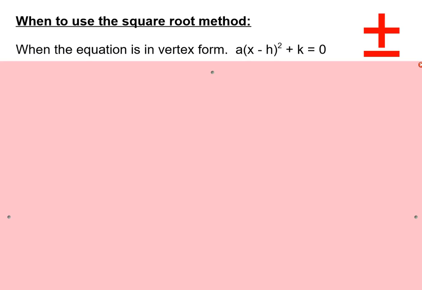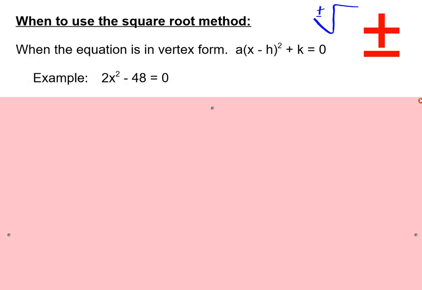I put the big plus-minus sign here because when we're using the square root, remember that when you take the square root of both sides of the equation, when you write that square root sign yourself, you need to put a plus or minus sign in front of it. So that's the big thing you need to watch out for on this one. Okay. So a couple of examples. The first one, you'll notice it's kind of in that ax² - c = 0 format. But are A and C perfect squares? No. A is 2 and C is 48. So since they're not perfect squares, we wouldn't use the factoring method that we did earlier.